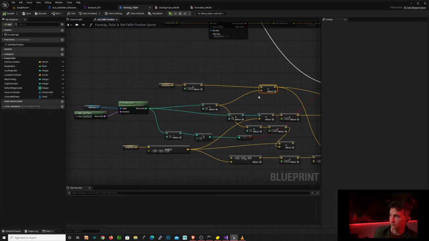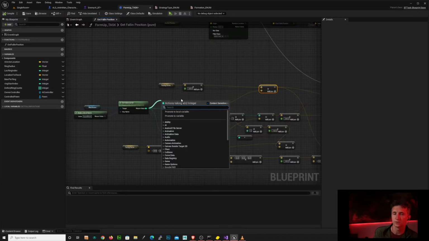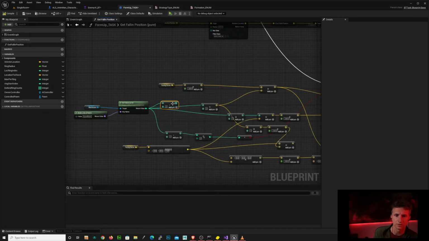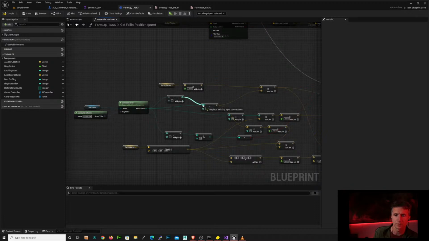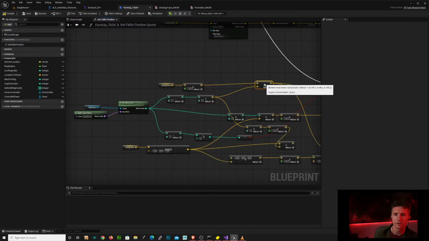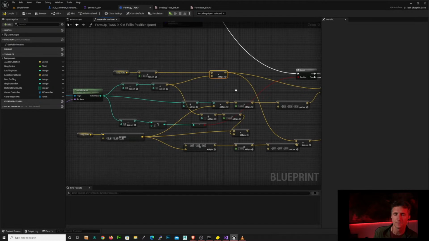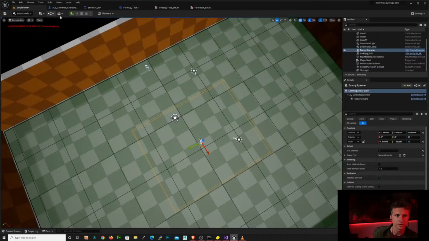If our squad rank is 2, oh, I think this should be squad rank minus 1. Minus 1, and then we're going to divide that by 2. And then that is going to give us the depth. Okay. Let's see if that fixes the depth problem.